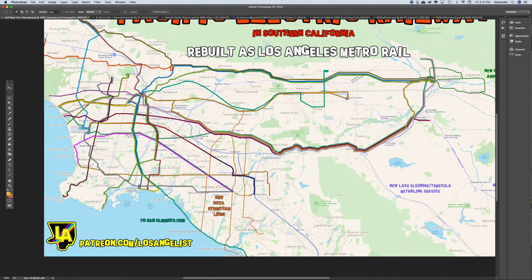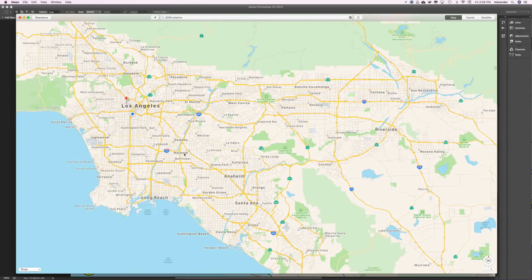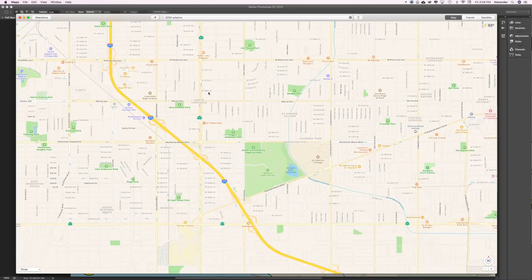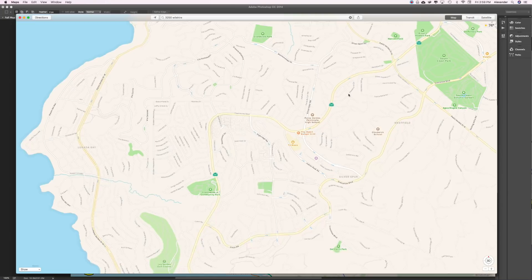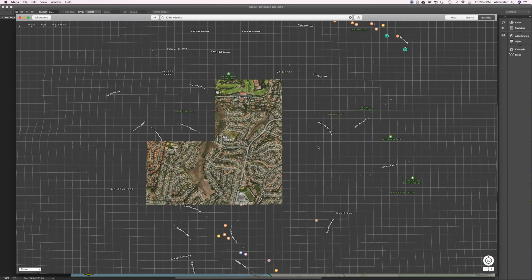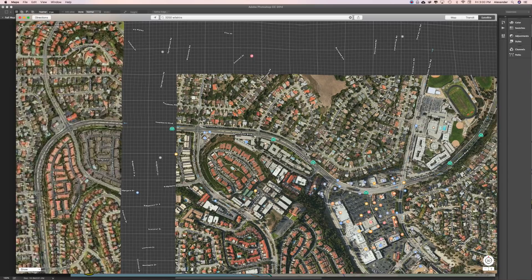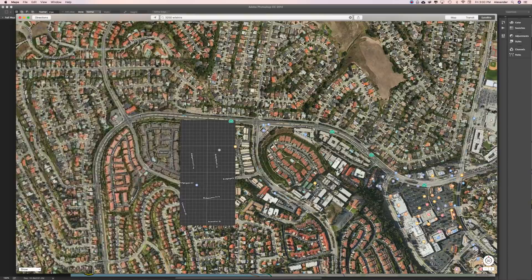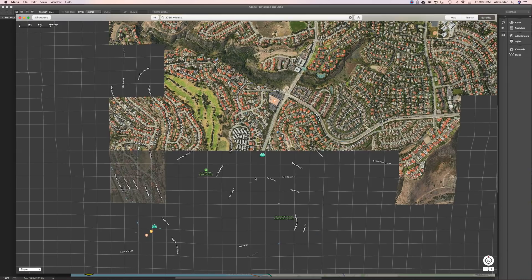One last thing: there's this new Hawthorne line. Paralleling the Crenshaw LAX line up here, I have this Brea LAX line. It's just going to follow the old Los Angeles Electric Railway route straight down Hawthorne Boulevard into this old route that continues all the way to the Civic Center in Palos Verdes. This was actually surveyed as a Pacific Electric route, even though I'm not sure it ever actually was one. By 'surveyed' I mean the road was originally built with the idea that there would be rail on it — so as to have a grade that an electric interurban rail car could travel on. That's why it's curvy like this instead of being a steeper road.